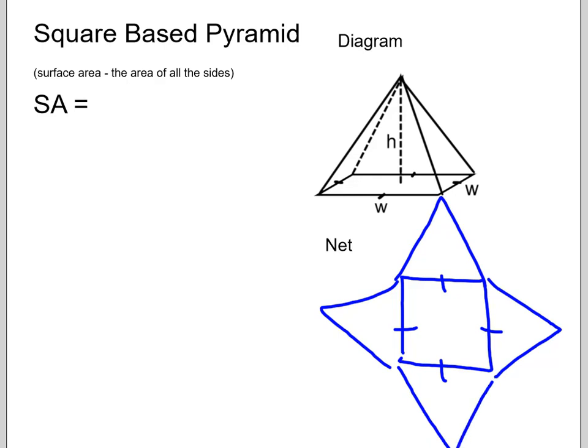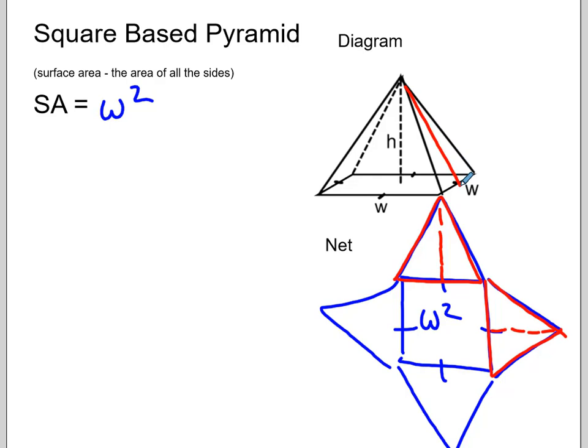Now the dimensions, the bottom, we would have a W squared, that's the square. And then I'm going to change color here. This triangle right here, and there's going to be 4 of them, has a base dimension of W, but this dimension right here is the height. Maybe I'll use this triangle, it might be easier to see. The height is right here. Well, that height falls on the picture right there.